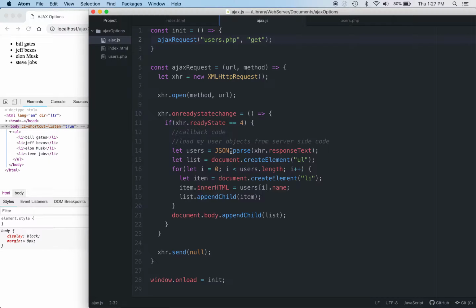Okay, so now I want to soup this up a little bit, and I want to just point out the fact that we could make this method a little bit more reusable. When I initially say that, it's a little bit confusing because we have this custom code to load all of our users. But what if we have our URL, our method type, and then a third parameter, which is our callback?